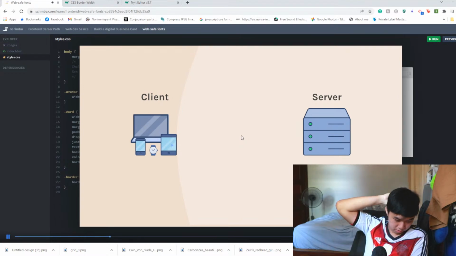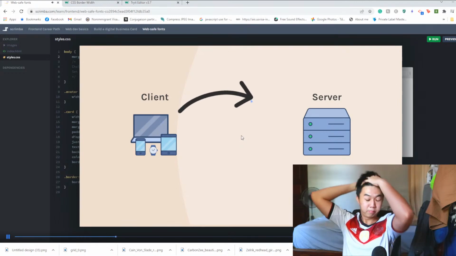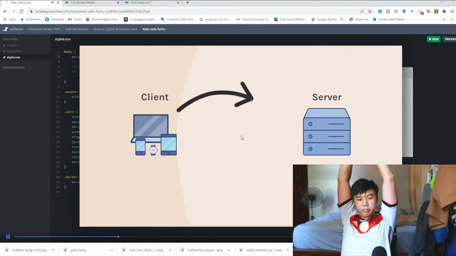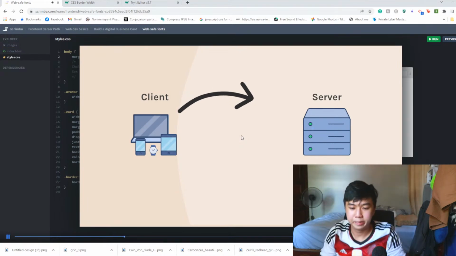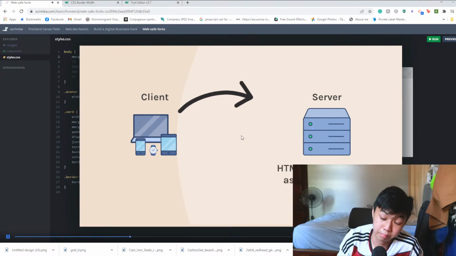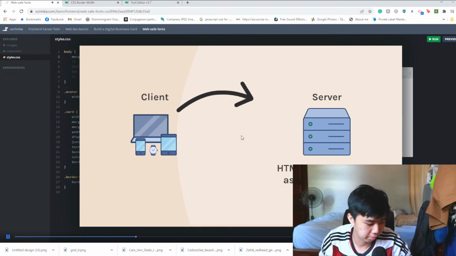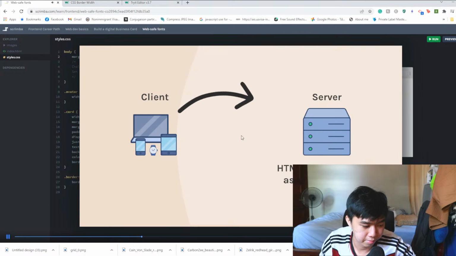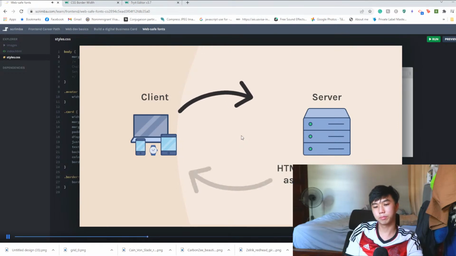That could be your mobile, tablet, desktop, or whatever. And what happens is that when you type www.scrimba.com into the URL bar, it sends off a request to Scrimba's server. And then the server says, yeah, okay, you want to visit our website? Yeah, of course. Here you go. And it takes everything you need in order to run Scrimba in the browser. That is the HTML, the CSS, the JavaScript, the assets, which can be images and videos and so forth. And then also the recipe for the font. And then it sends that back to the client.